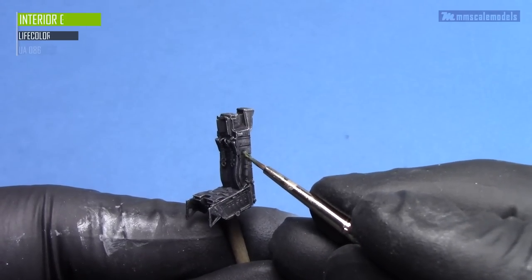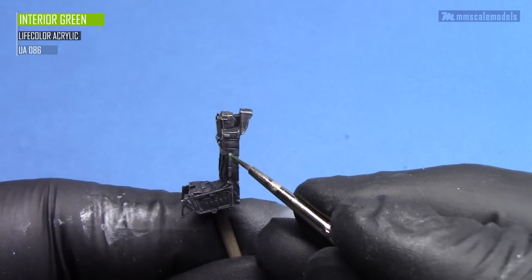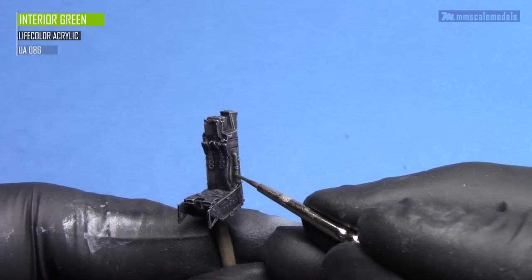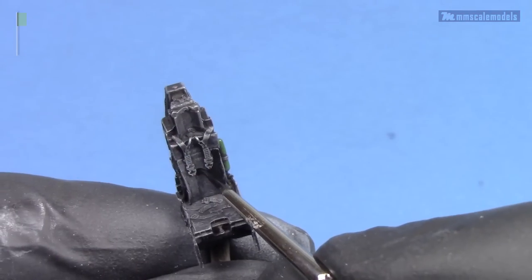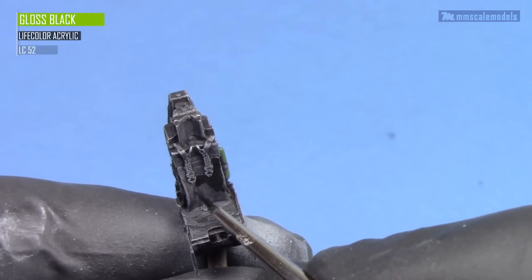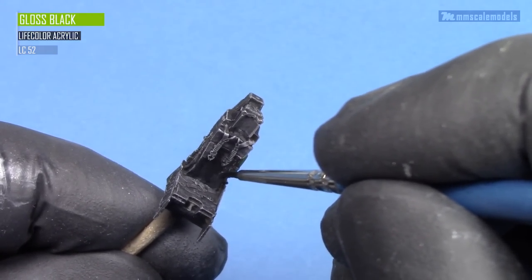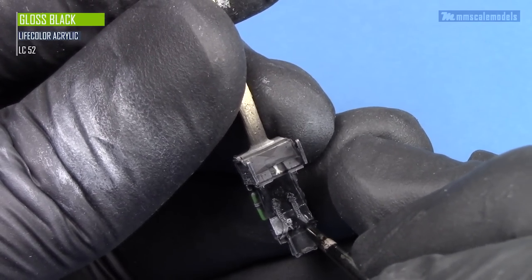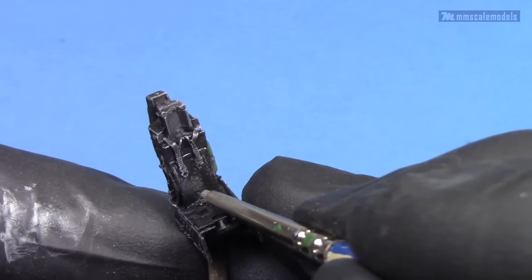For the detail painting, I'm using water-based acrylic paints. On the seat cushion, I wanted to create some texture. So I applied a wet coat of black paint. Then I stippled it with a brush that has shortened bristles.